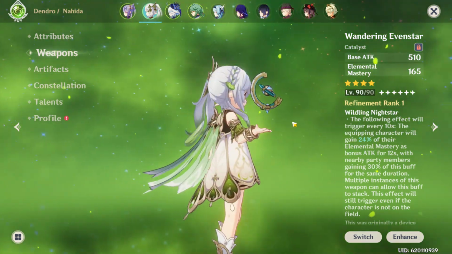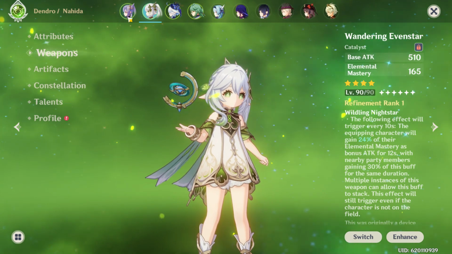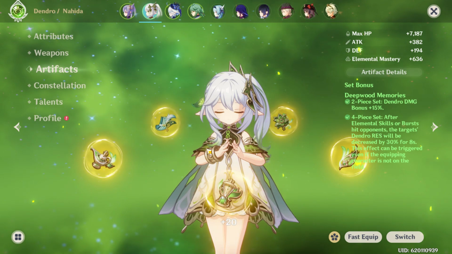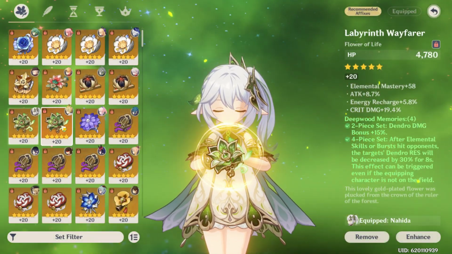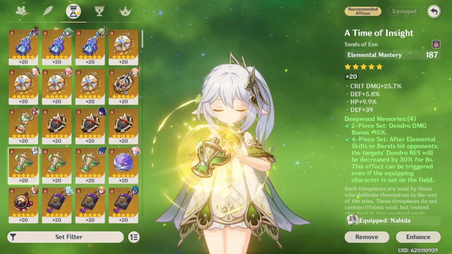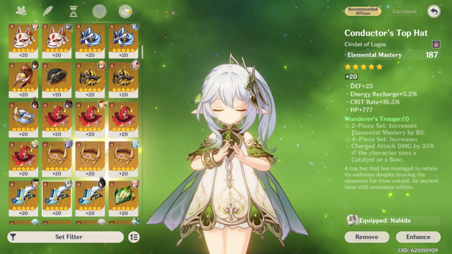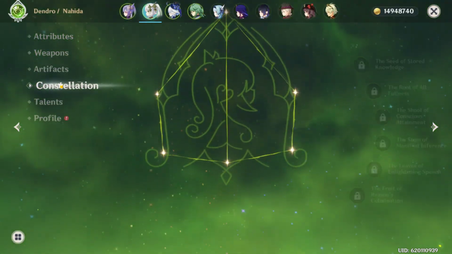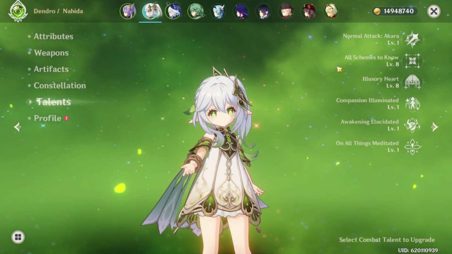She's running a Refinement 1 Wandering Evenstar to buff the attack of my Keqing. She's running a 4-piece Deepwood Memories, and here are the pieces. I tried to build her for Elemental Mastery and a bit of crit as well. So you can see I've got a triple EM set at Constellation 0. And here are her talents.